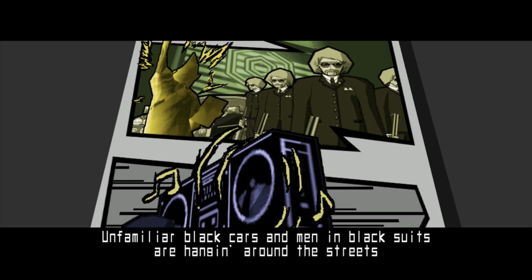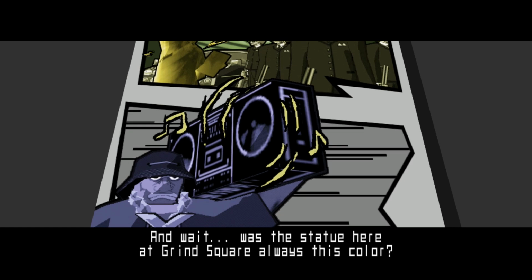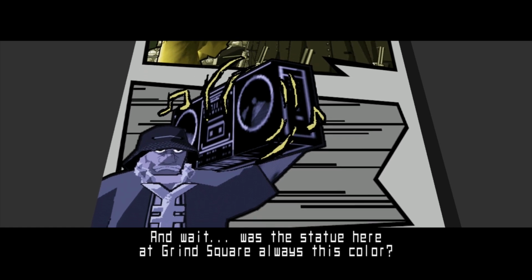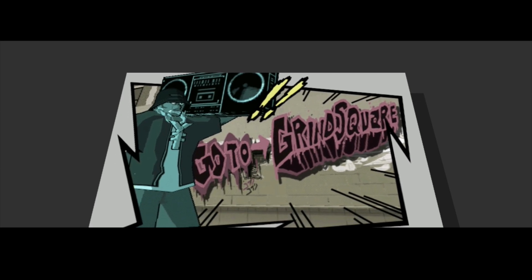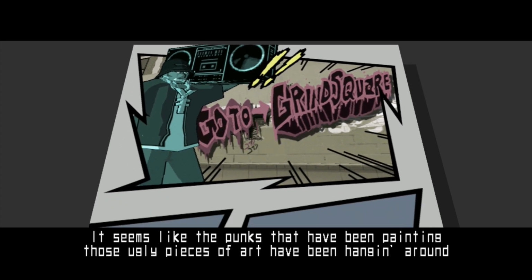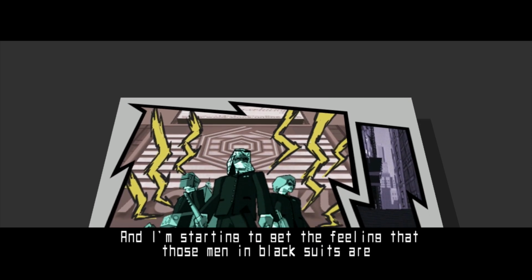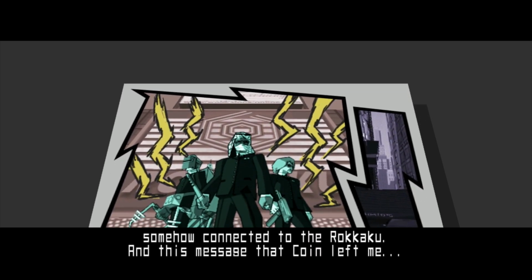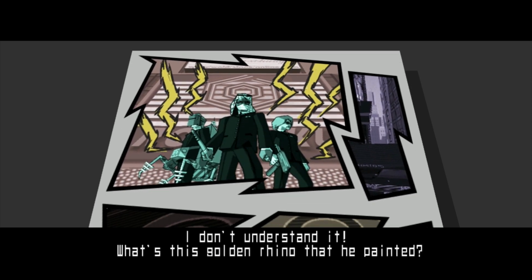Combo also noticed Golden Rhino sedans and members of the Golden Rhinos hanging out around the streets as if there's something they're after. Cube and Combo then go to investigate, and they find graffiti from Coin telling them to head to Grind Square to find more answers. Upon taking the fight to Grind Square, Combo discovers that the Grind Square is built by the Rokaku group, and he starts to have a feeling that the men in suits he's encountered have a connection to the Rokaku, and he finds the final piece of graffiti by Coin.